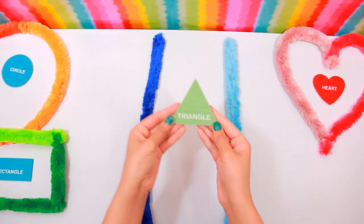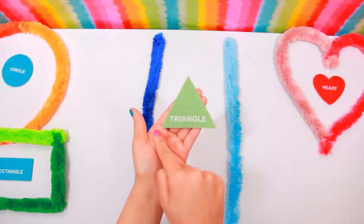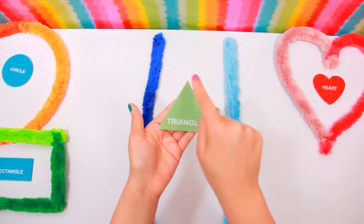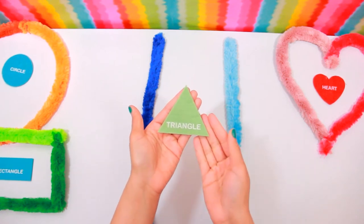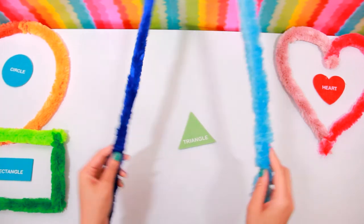Now let's make a triangle together. A triangle has three sides and three points. So we're going to make a dark blue and light blue triangle.